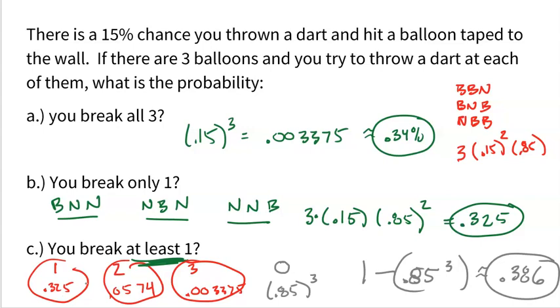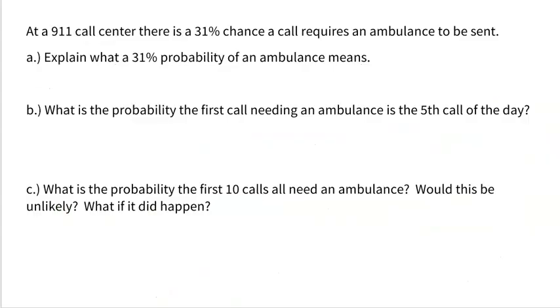Again, add the 3 together. Break 1 or 2 or 3. Add them together, you're going to get a very similar answer. Might be a little bit off because of decimals, but very similar answer. Or a little bit of a faster way is just say, well, wait a minute. At least one, the opposite of at least one is none. So why don't we find the probability I break none and then do 1 minus it. Hopefully that makes sense. That's a really good strategy, especially to speed things up.